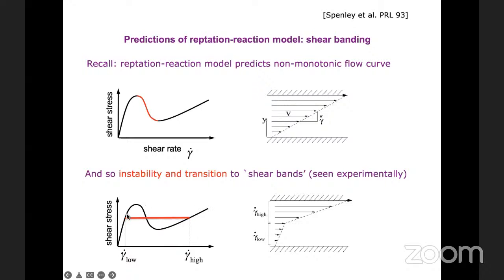I'm trying to think of other classes of complex fluids where you can really compute on a microscopic basis that you get this negative slope. It's been shown that you get a region of negative slope, but in a rather different example where the flow curve isn't shear thinning, it's actually shear thickening. And then you get a region of negative slope and then it wraps back round that way. In that case, what happens is that you get bands forming not with layer normals in the gradient direction, but in the vorticity direction. And you get this kind of curve in what's called the discontinuous shear thickening transition in dense suspensions.